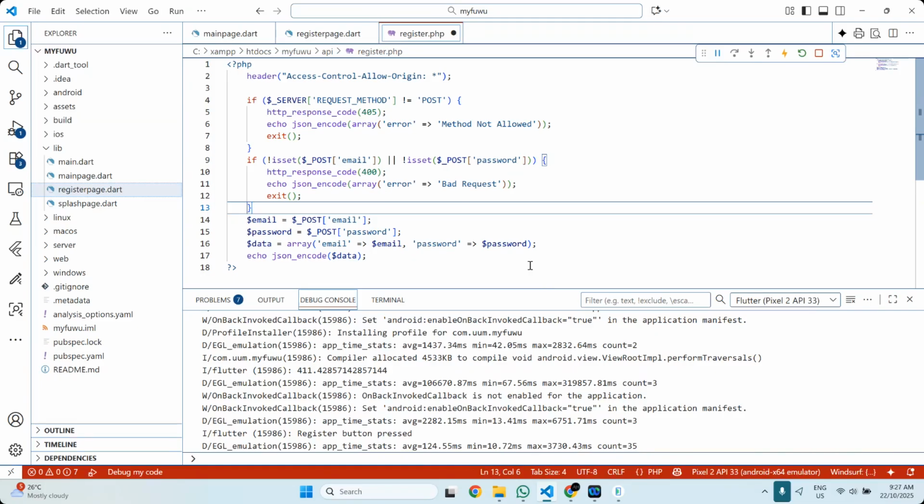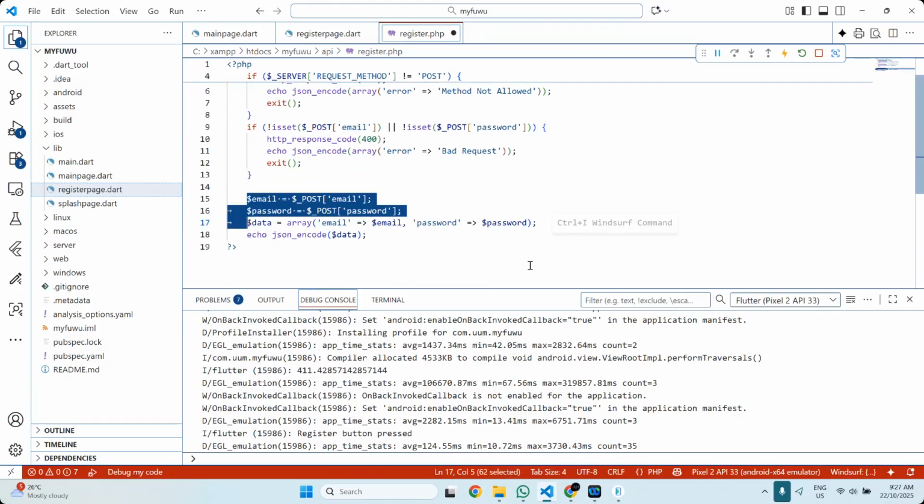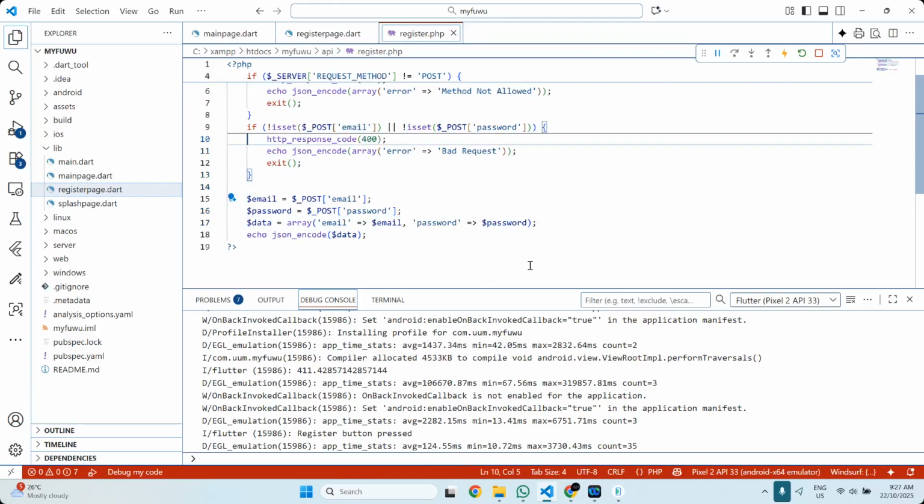This is also another safeguard. There are many. If you want to add an API key, you need to have your API key, JWT key, or generate a server-side key and match it with the application key. If the application key and the server key are the same, you can proceed. If they are not the same, don't proceed. So there are so many blocking or safeguard mechanisms that you can introduce. This is just some basics of that. Just check first if you have both, then get them. If not, exit.